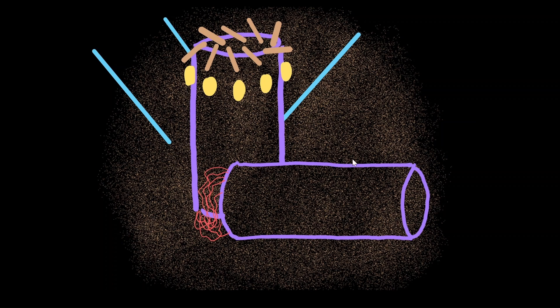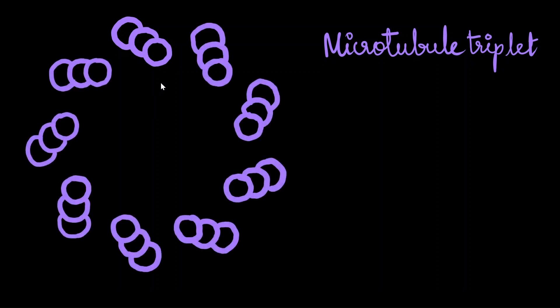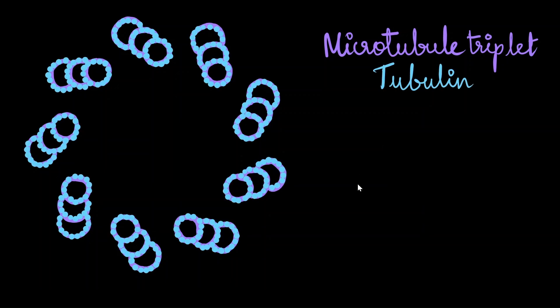What exactly is the structure of the centriole? When you cut through and look at the cross section, they are very similar to cilia and flagella in that they are made up of ringed structures made of microtubules. But unlike cilia and flagella, centrioles are made up of a triplet structure and there are nine of these triplet structures. They are evenly spaced on the peripheral region. The microtubules are made up of tubulin protein. There are no central rings in case of a centriole.